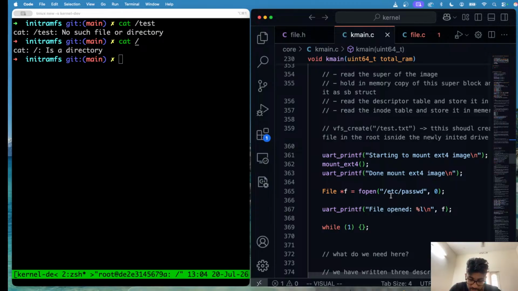So that's how this entire file system is going to interact. You have the high level helper, which is fopen. This is the whole point of this entire flow. And then I have the virtual file system layer, which is just going to keep track of inodes. And it's also going to have some front ends, which in my case is ext4. And the ext4 front end is going to interact with my block layer. And my block layer is going to interact with virtio. And virtio is the one that will actually make the physical read write calls.